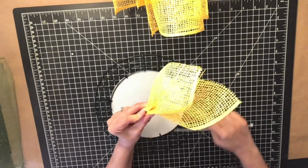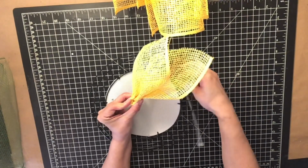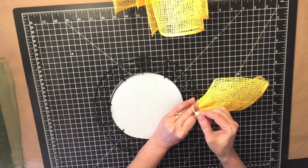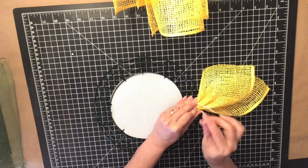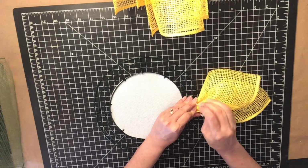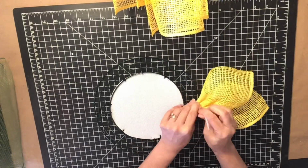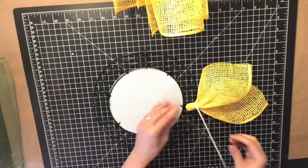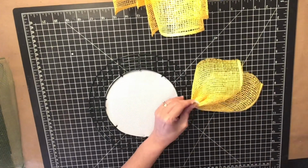Then we're going to take a zip tie, and where the little bars are on your wreath there, you see I'm putting it between the bars. I go 1, 2, 3 in, and on the third one, that's where I'm going to zip tie it. And I'm just going to zip tie it so that it's nice and tight on that bar. Just like that. Super easy, guys.